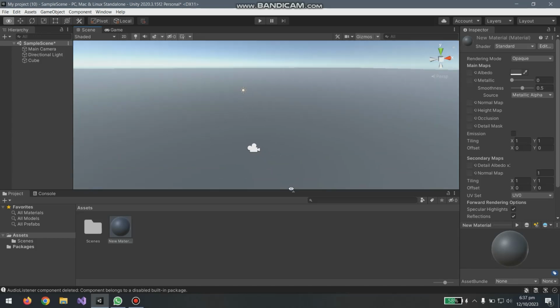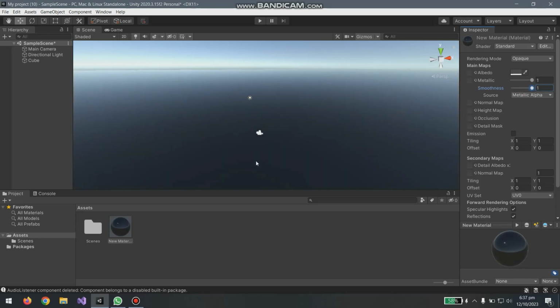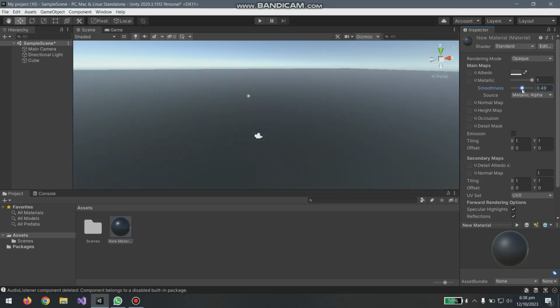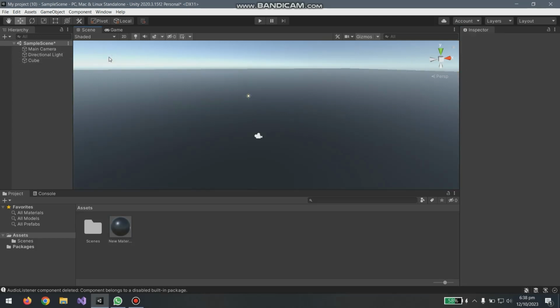Okay, this is our ground, and I can give it some shininess. This metallic setting gives shining. This is a smooth object. I just gave it something, nothing really big. This is our object, and let's move further. So this is our cube.